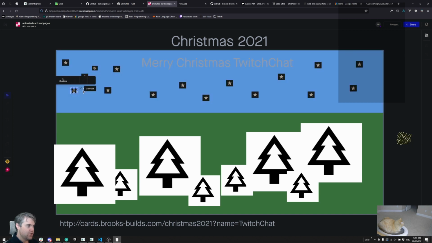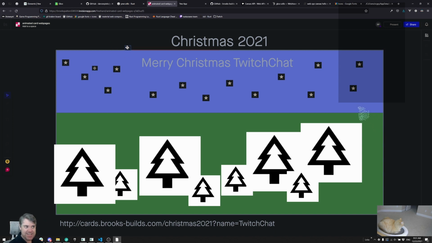So these will probably start up here and then, because it's CSS, I could have it go some weird path like that, but I think it's going to be easier just to have them fall straight down and then off the screen.